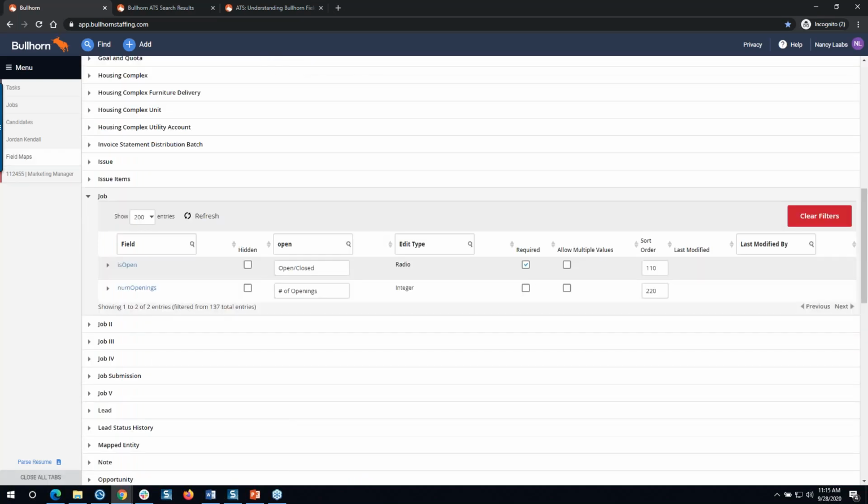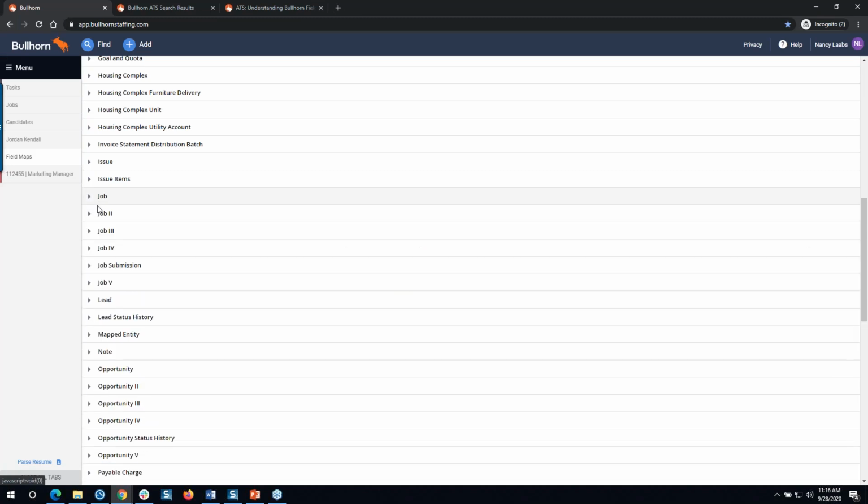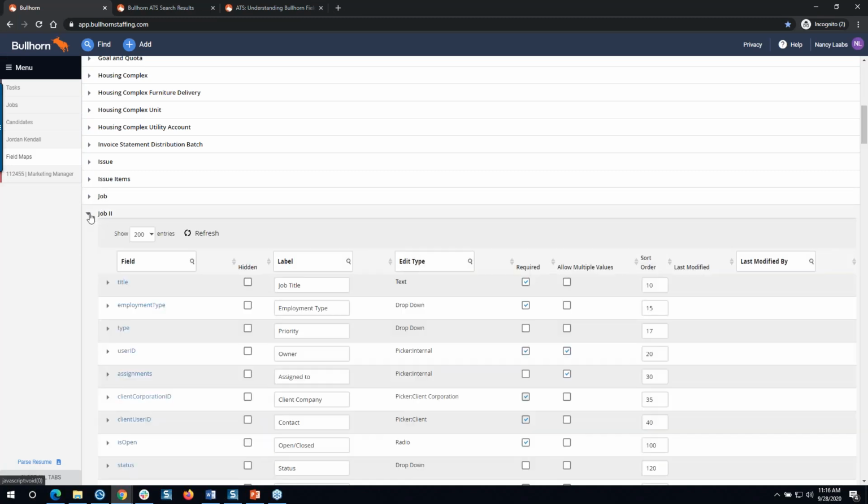Now, one thing that I'd like to mention here, though, is that if we use job tracks and we want this field on each job track, we'll need to add the field to the remaining tracks. So by that, I mean job track 2 through 5, as you can see here in field maps. And we would need to use the same custom text field on each track. And since we do have job tracks set up in our application, I want to show you how to update the job track for contract positions. So I'm going to collapse the master job track and go into job track 2.